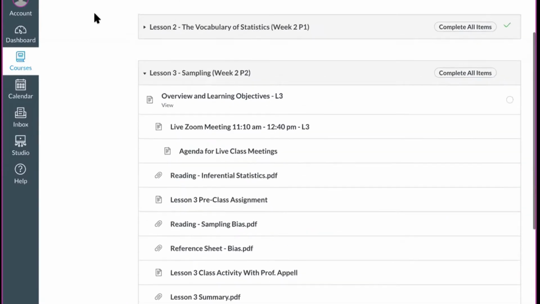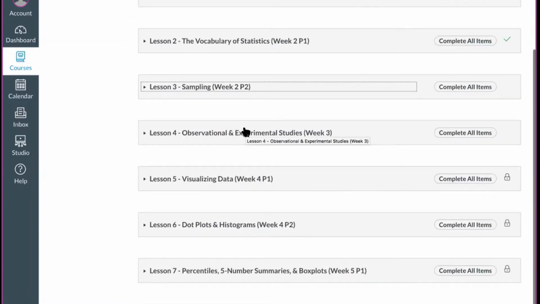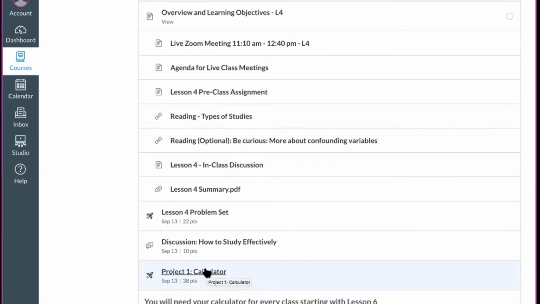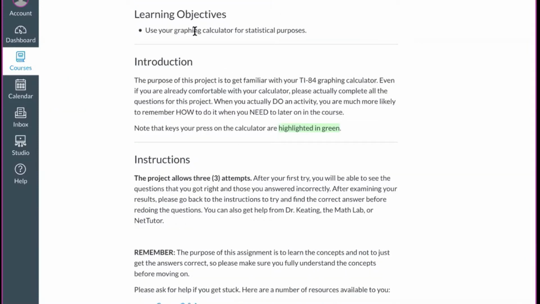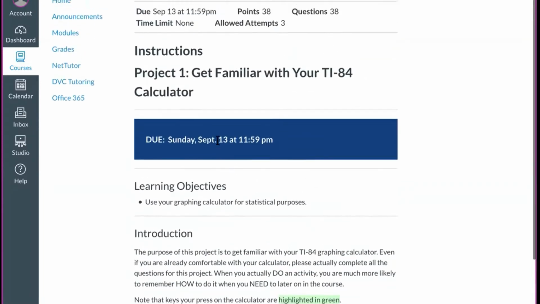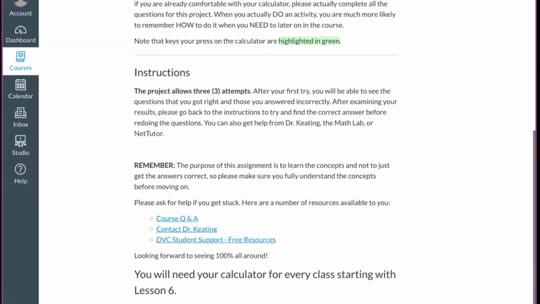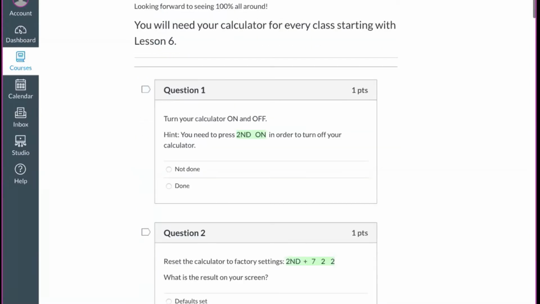Also, just a reminder, if you're unsure what to be doing, I have it set up, so just go through all of those modules. I also want to make sure you know that lesson 6, we're going to cover Wednesday next week. You will need your calculator, that TI-83/84, and you'll need it for every single class. Hopefully you have that calculator now. As a way to help get you familiar with your calculator, we have a project. We'll have a number of projects for this class, and they'll be in different formats. This project is in the form of a homework. Remember, it says quiz, but it's homework, as I'm having you do some things on your calculator and tell me what you see.